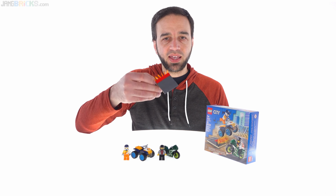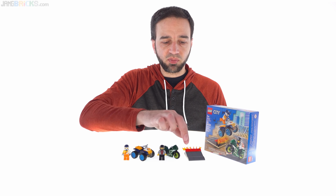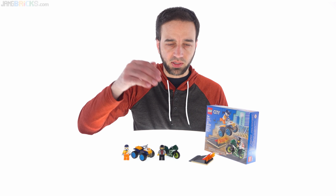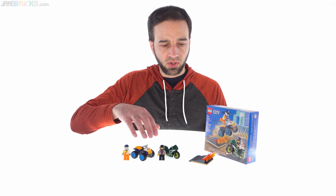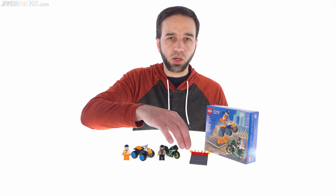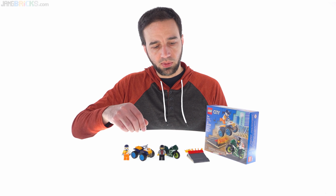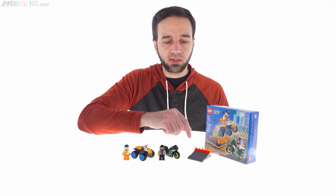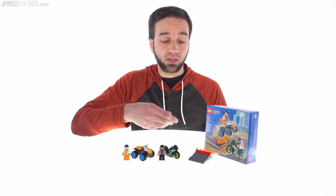This actually has less play value than I would like it to, because it does move out of the way so easily when it's on a hard surface. I'm not the only person in the world who has a hard table surface or a hard surface where Lego stuff will be placed and potentially rolled around. So it's not just me on that, and I do think that Lego needs to consider things like that, even for something this simple. They've considered it in the past.